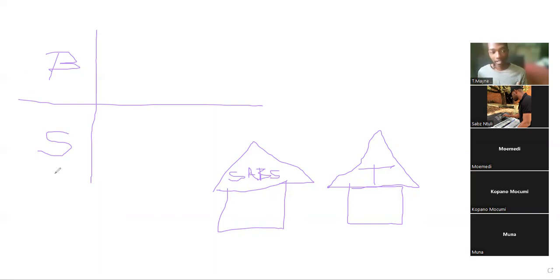Cool. So for whatever reason, who else is here in the building? I see Kopano there in the building. Kopano is an individual. Kopano could have any reason in the world to buy from Subs. Maybe Subs' stand is just on the way home from Kopano's workplace, and that's why he chooses to buy there.